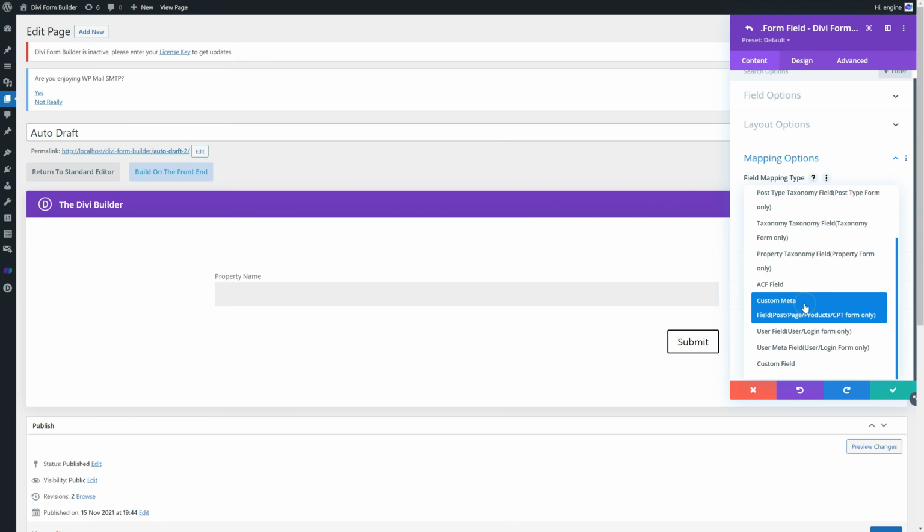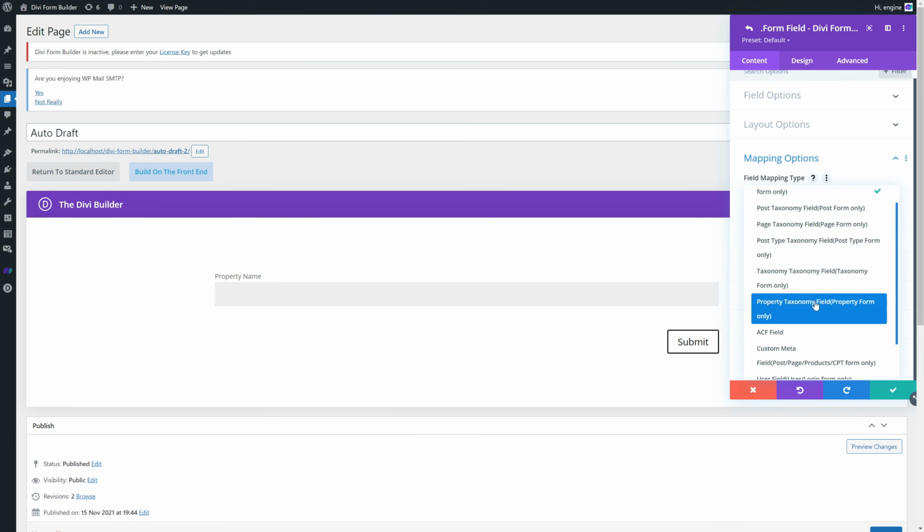Custom field if you want to just do custom field. Advanced custom field is pretty much the same as a custom field, but it's just easier if you use advanced custom fields. A user field or user meta field or just another custom field. So there's quite a lot of things you can choose from.